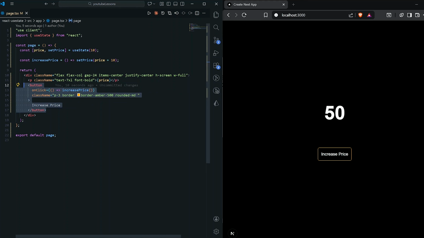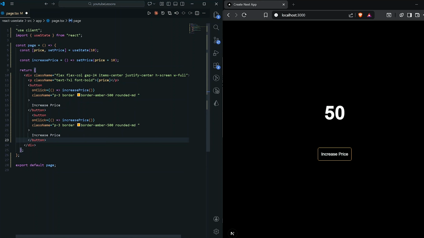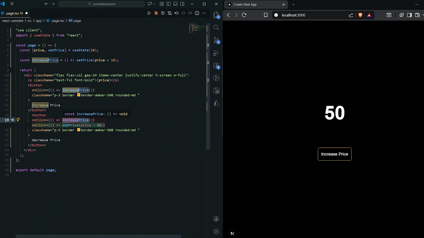Let us duplicate this button and call it decrease price. And also I'm going to create a function that says decrease price.